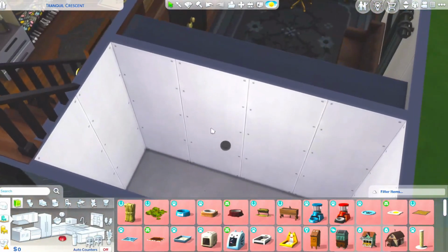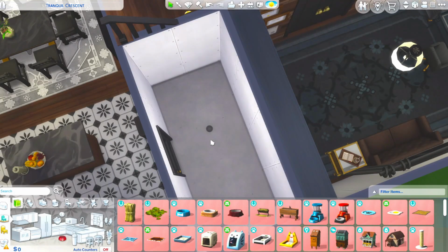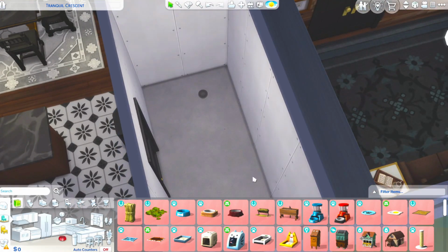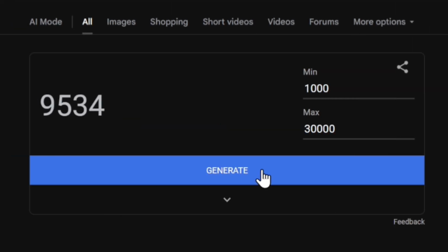But now I can head into the bathroom. This one I can probably get by with a bit of a smaller budget, but I'd still like a decent one. But too much, I wouldn't be able to furnish this thing with a huge budget, so let's see what happens. Come on, don't be too high. Okay, $37.70. I think that's a very reasonable budget for a bathroom.